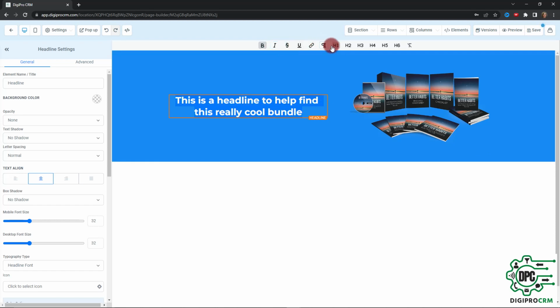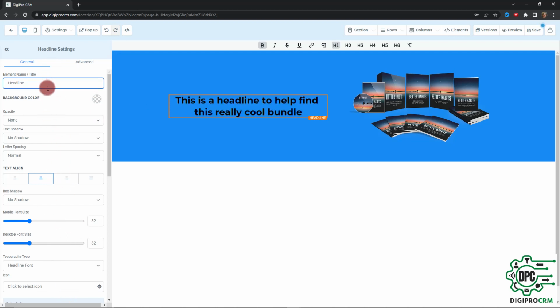We can italicize. Now these headings are very important. Heading 1, think of a newspaper as a big heading at the top, then a subheading, then a smaller heading, and then all the text. Well, if you're not in paragraph, you're going to be in a heading, and a heading has a little more control over it. So let's go over here to the left-hand side. Everything that we do is going to happen on the left-hand side. Notice we can title these. This is a headline automatically, so we can even put home top headline, because maybe you have another headline later.